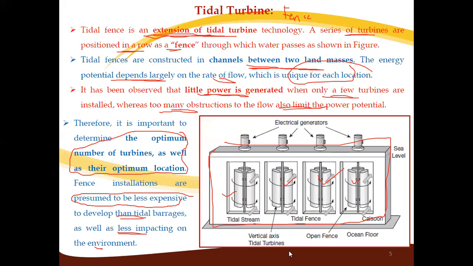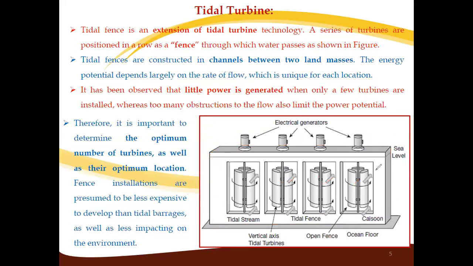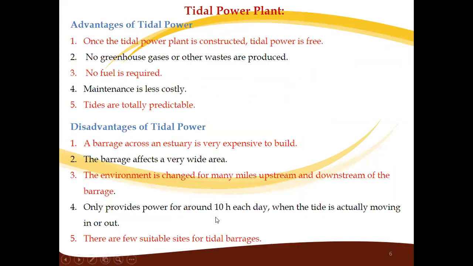Now we have the next part, the advantages and disadvantages of tidal energy. The first advantage is that once the tidal power plant is constructed, the tidal power is free, because the input for a tidal power plant is the tides, and every day we have once or twice the tides, high and low tides.